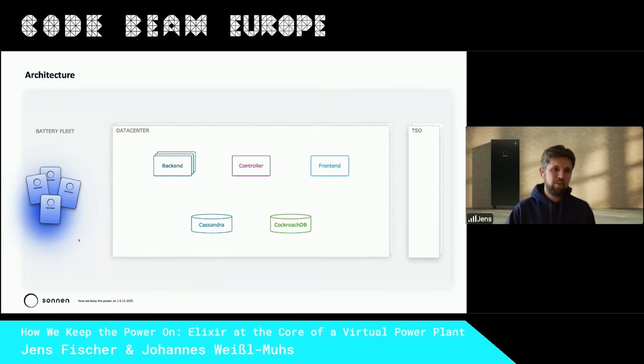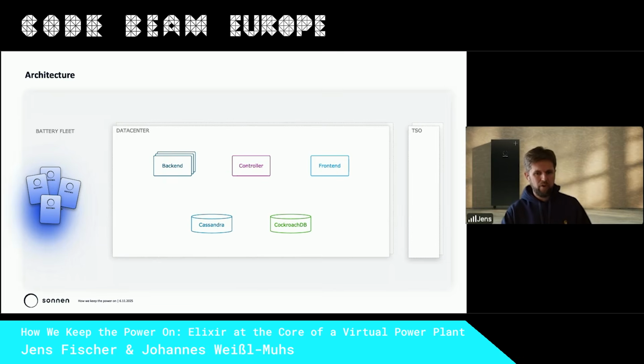Then we have the front end, or what we call it is the interface to the transmission system operator, the grid operator, or to other market partners in other countries. Part of the front end is also a web interface and APIs to monitor and control our virtual power plant. Then we have used two databases. These are our two main distributed databases: Cassandra, where we store time series data, and another DB for storing operational data.